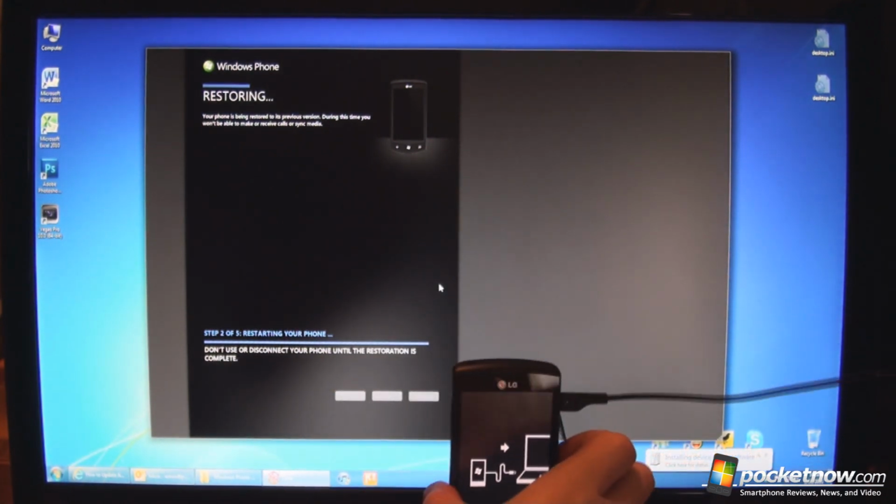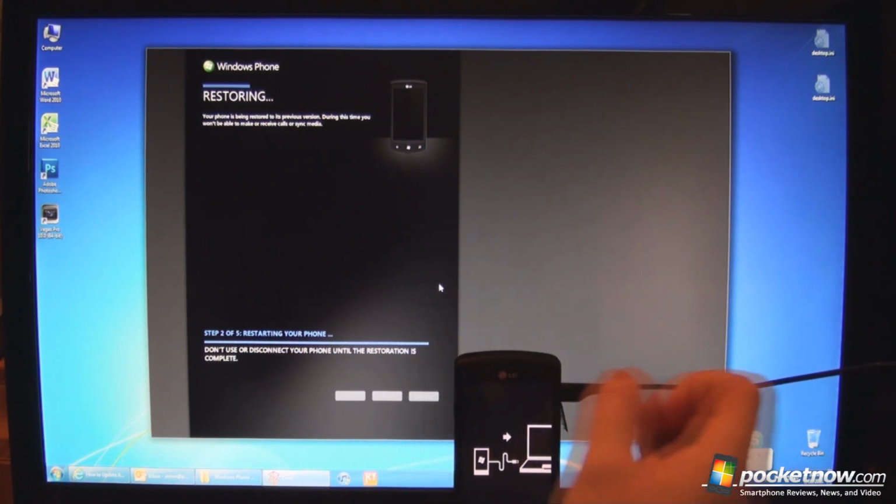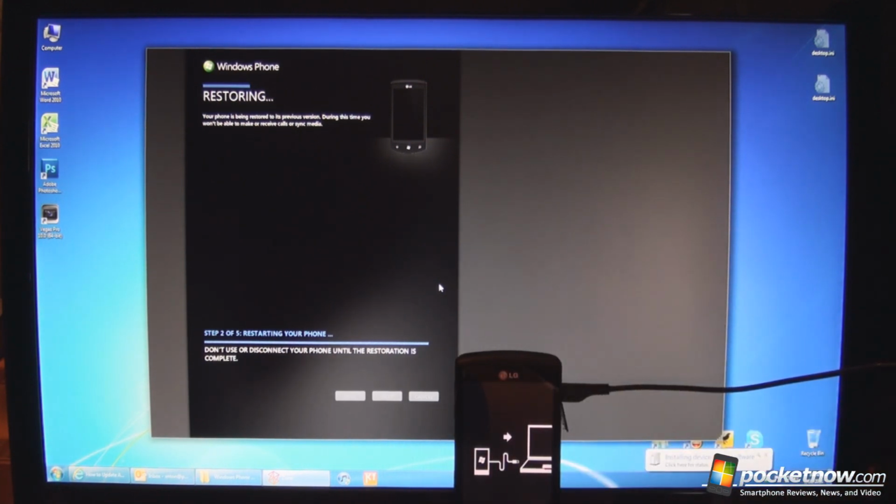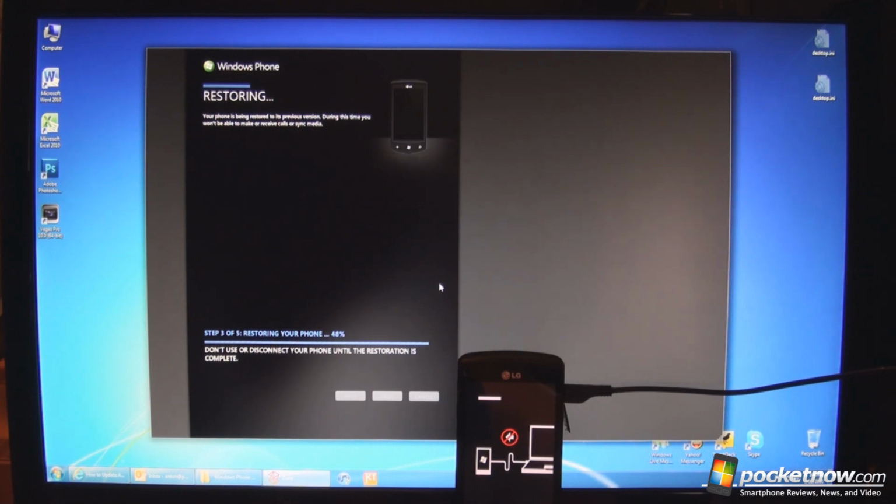I'll just place it here in the middle of the screen so you can see it. There are a total of 5 steps. Now we are at step number 3, the restoration process. As you can see, a driver has been installed. And we have our status progress indicator on the top. We'll cut back in a couple of minutes. So 5 minutes later and we are still kicking as we approach the 50% mark right about now, and we'll cut back once again at the end of the process.